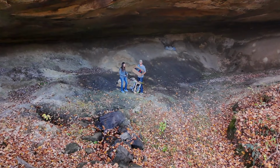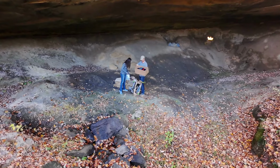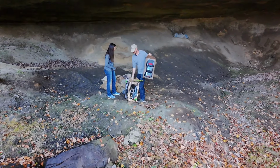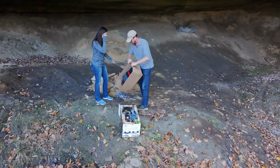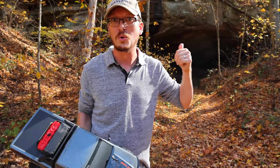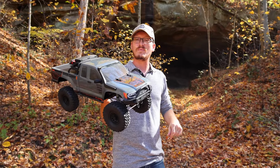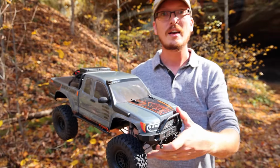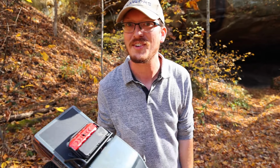And hopefully you guys will have noticed we're here with our family. So you might hear children in the background today, and that's okay, because we're having some fun together today as a family. And we're here at a very cool cave. So let's have some fun with the new version of the Base Camp and see what this thing is capable of while crawling around in a cave.